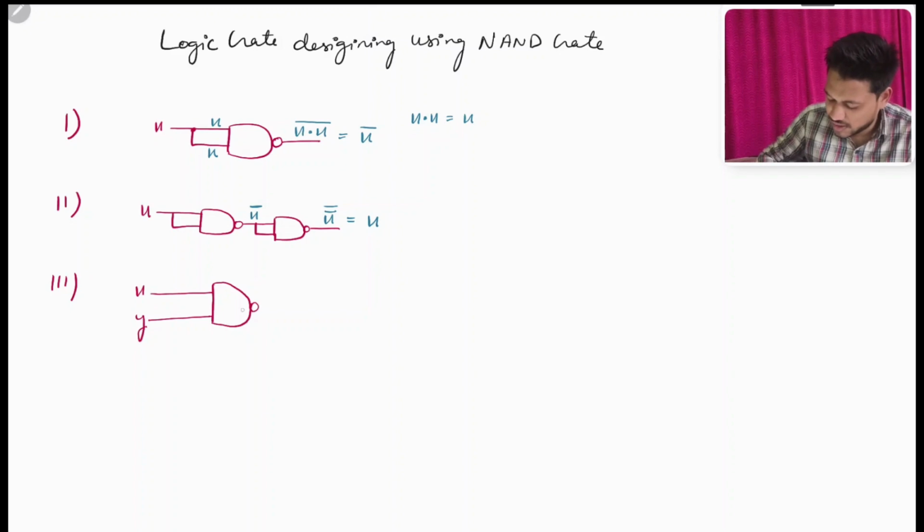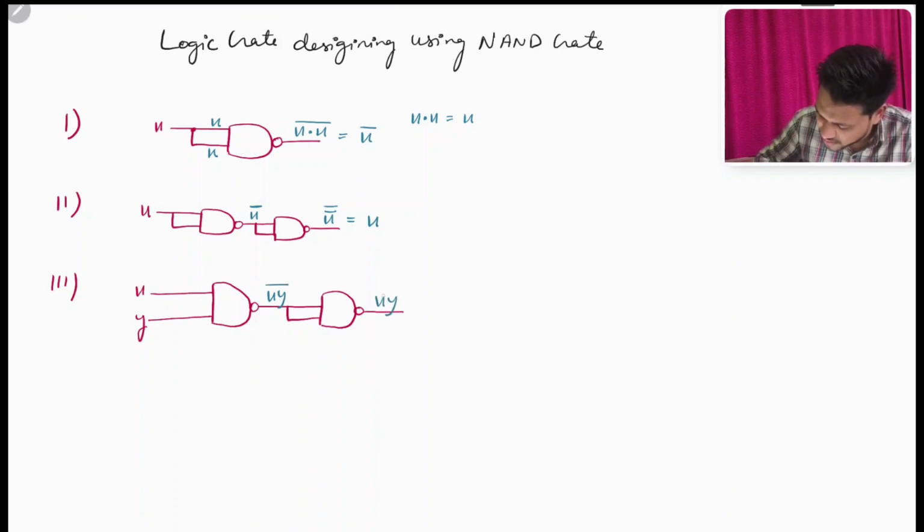And now we will apply a NOT gate just here. Now let's see how this is working as an AND gate. Here the output will be (XY) bar, and it is a NOT gate, so it will be (XY) double bar, and we know that (XY) double bar is nothing but XY, so this is X dot Y. So we can see that this is working as an AND gate.